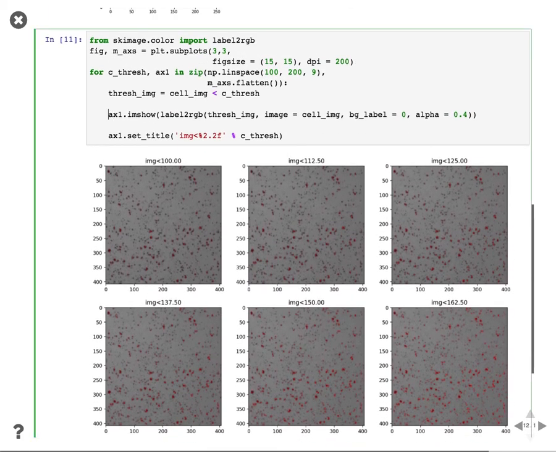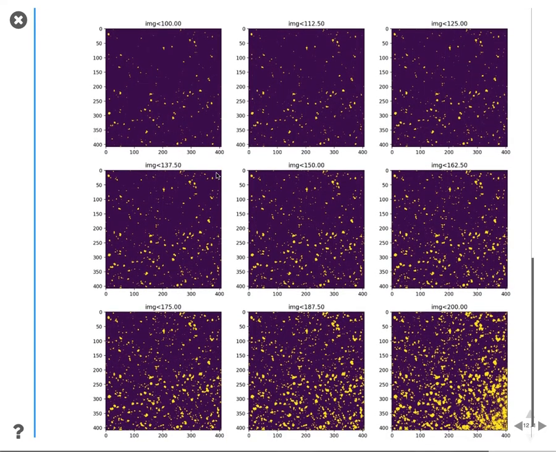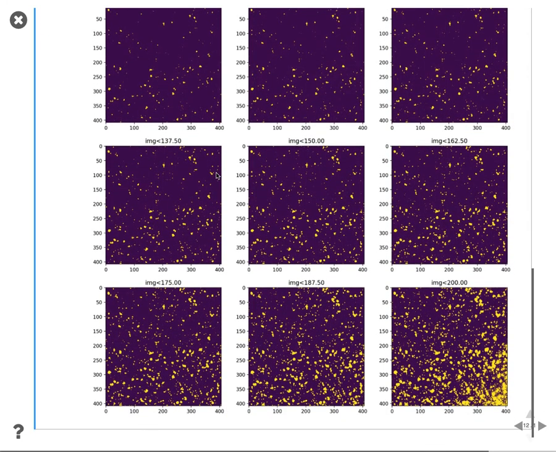So this is with the overlay of the image. If we just show it this way, you can now see clearly what was counted as foreground and what was counted as background in each one of these slides.